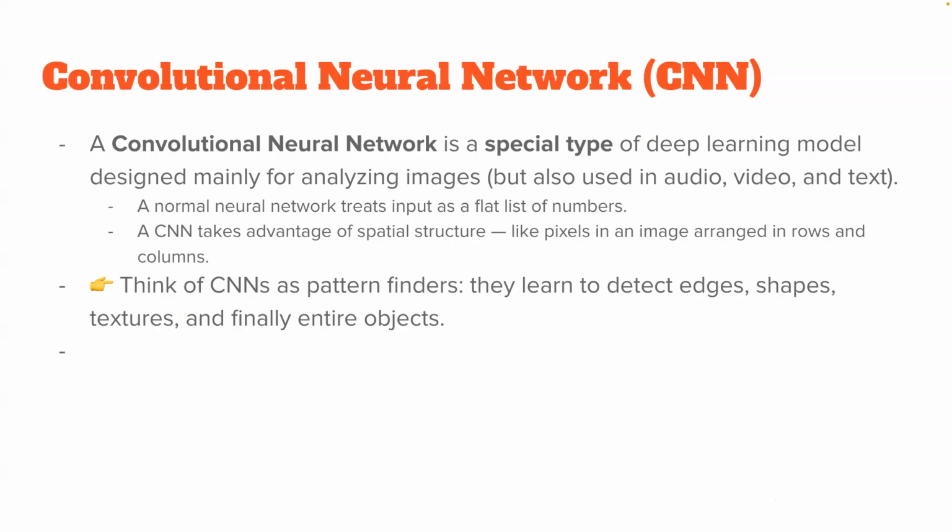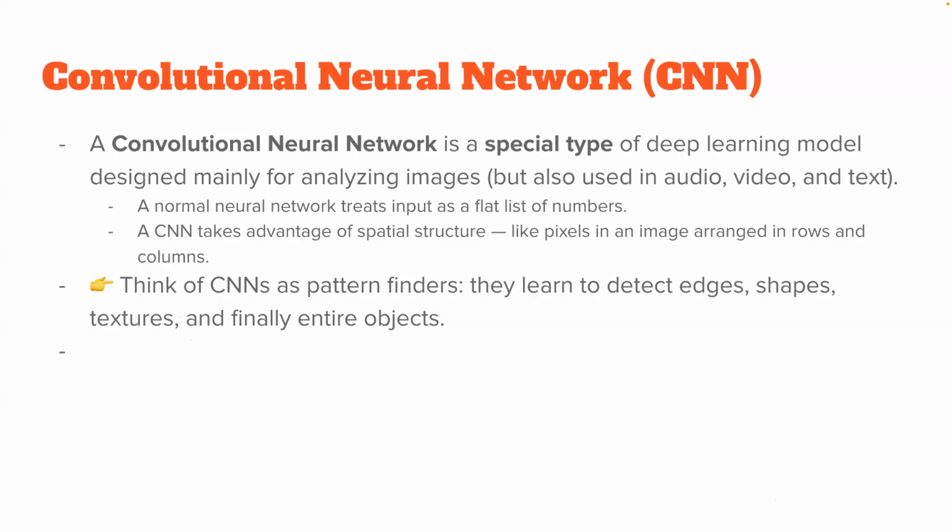The definition here is that this is a spatial type of deep learning model that's pretty good at analyzing images, audio, video, this type of stuff. They take advantage of a spatial structure because all images are represented by a 2D array of pixels, so the structure is very fit to handle that kind of problem. What they're really trying to do, just like the video mentioned, is find the edges. Based on the edges, they form the shapes and the textures, and then they can make some decisions.